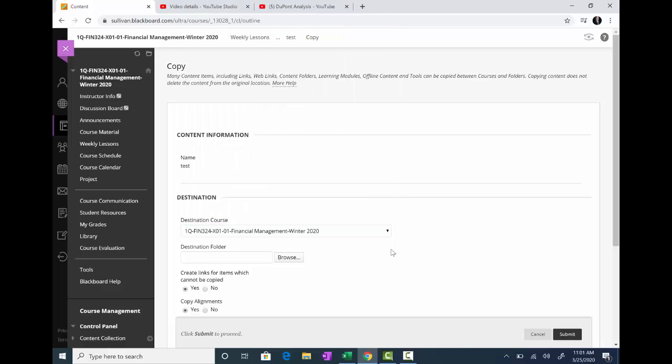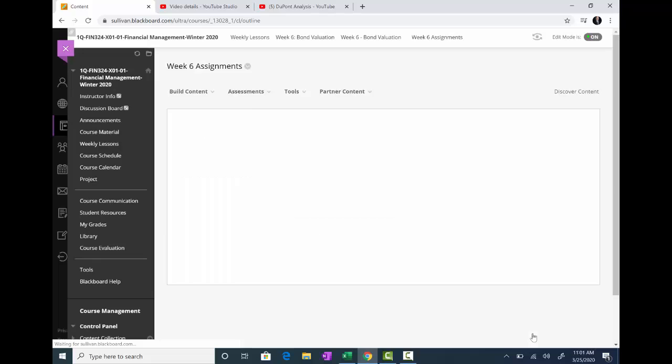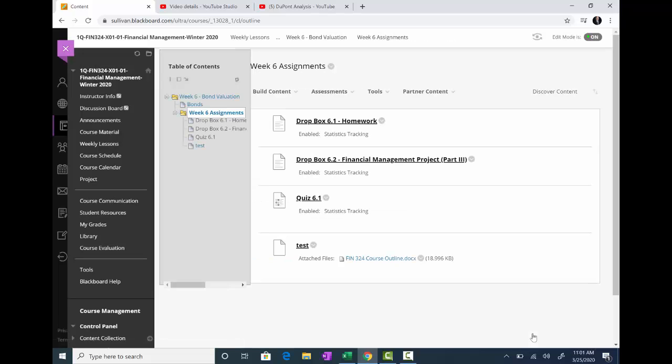Now with that said, the way I linked everything works for a discussion. So if you're in a discussion or doing an announcement, you can do the exact same thing. You can copy and paste it into discussion postings and announcements. But if you want to copy a discussion or a Dropbox, you cannot do it this way. If it's something you believe needs to be in the class, you have to contact eLearning and they will put it in. Remember, this is not in the master course.